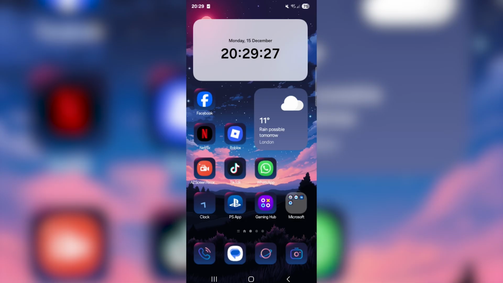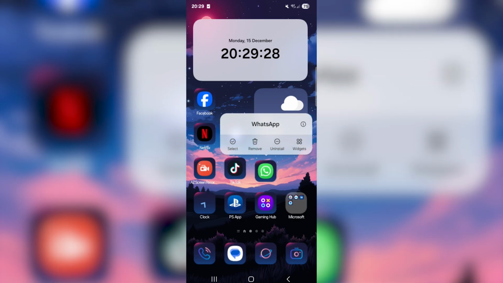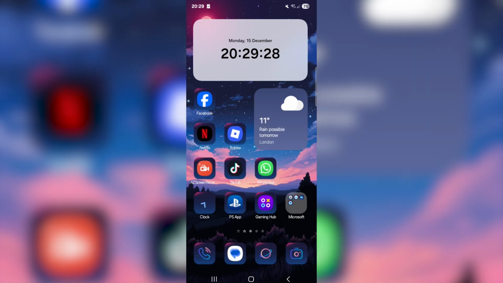But if you're just doing it on one phone, for example, if anything got deleted or anything like that, what you can do is delete your WhatsApp application completely, then just go to the App Store and re-download it. And then that's it. That backup is then going to be in place, and then you'll be able to use all your chats again and recover all of those WhatsApp messages. But it's as simple as that.